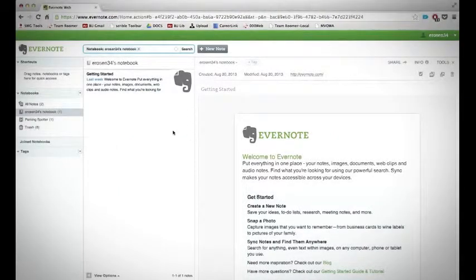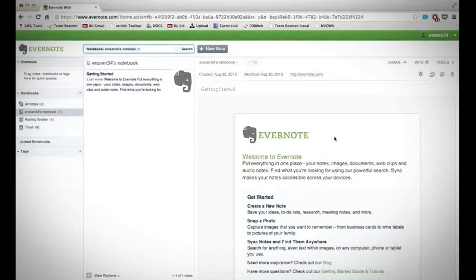Now that you've got your account all set up and you're logged in, this is most likely what you're going to see if you just created your account for the first time. Just to give you a quick walk around Evernote so you can see how it works. Here you'll have your list of notes. It'll have each note with the title and a little description. It kind of looks like email. Here's the actual note, and here are your notebooks. Here's where you can change all the account stuff.